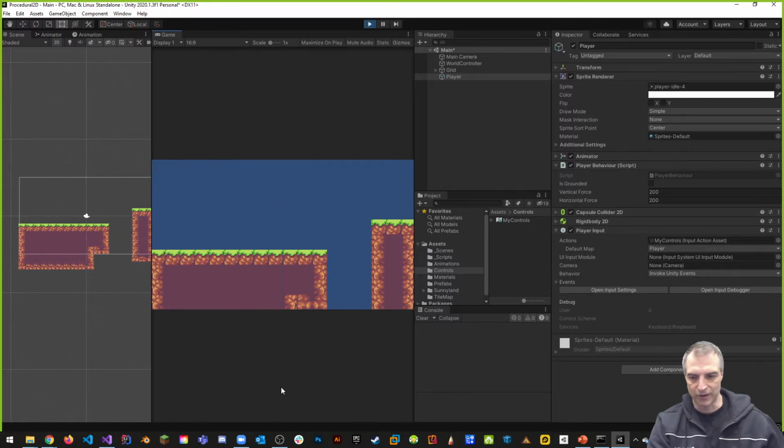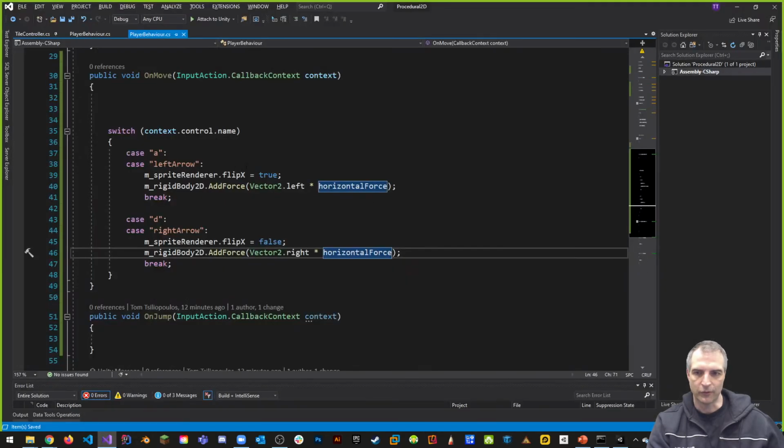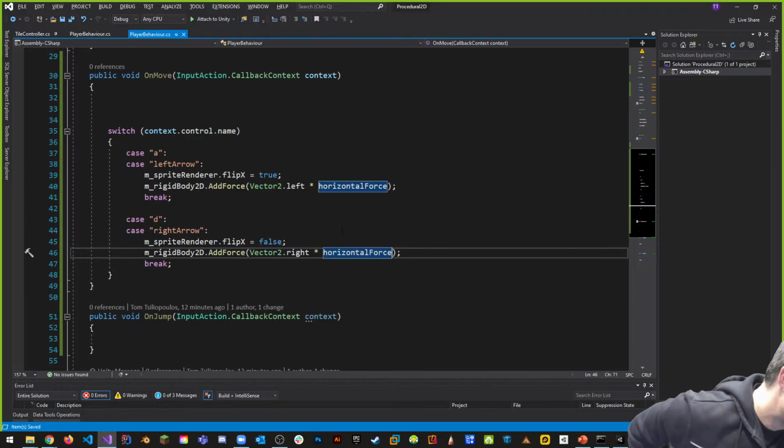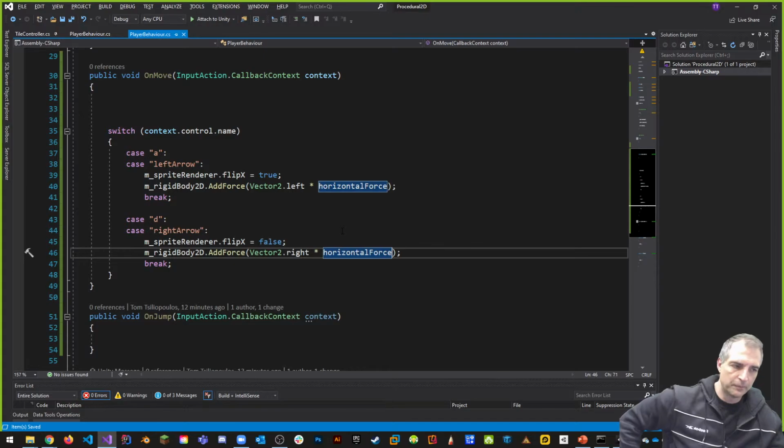I'm not adding to my force anymore. I only press it once, right? So that's not what's expected in here, right? When I press my switch control name, right, then somehow this is only triggering one time. So what else could I do if this isn't working? What would you suggest? And for people who've already done this, because you guys have already done movement, what did you guys do with your control scheme? Because this definitely isn't working.